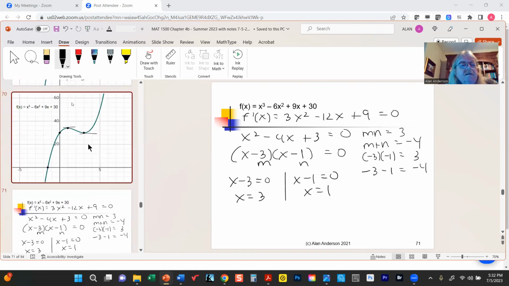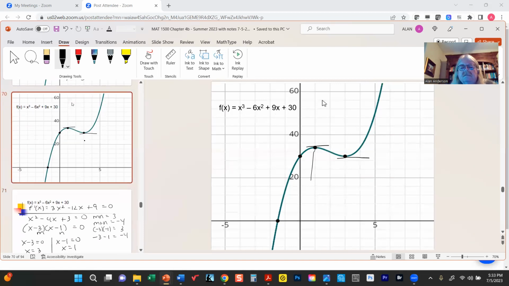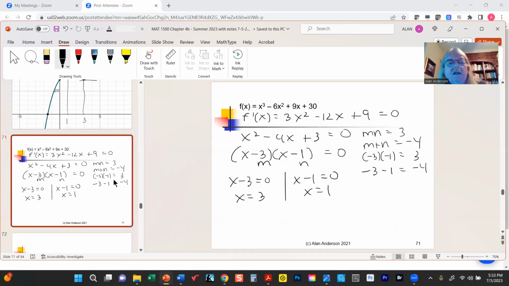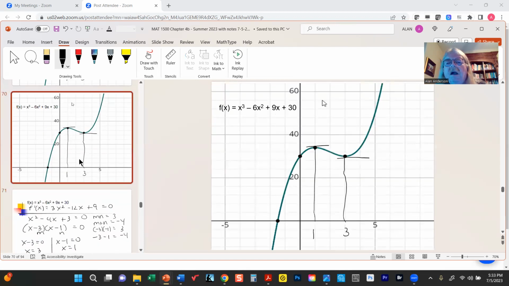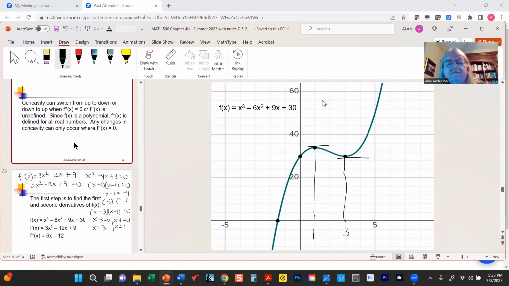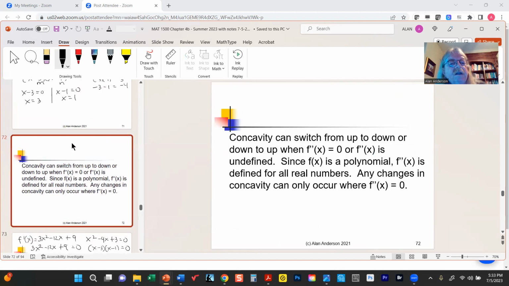All right, so let's look at the graph again. So those are the 2 points that could potentially be, well, we can see from the graph, one is a maximum and one is a minimum. So we can use the first derivative test to figure out which is which, but in this case, our primary focus is in finding out if there's a point of inflection here, and if there's any areas where the function is concave up or concave down. So what we're going to do is this. Let's take the second derivative and set it equal to 0.